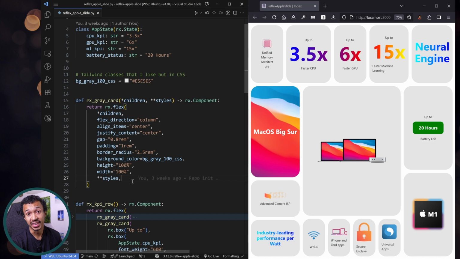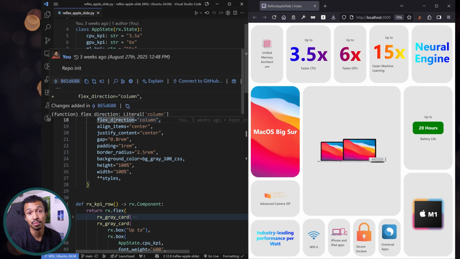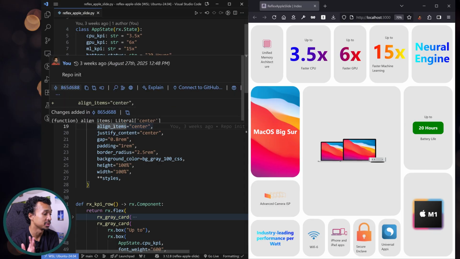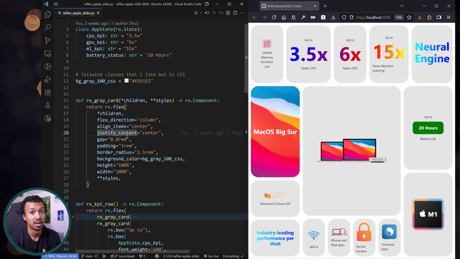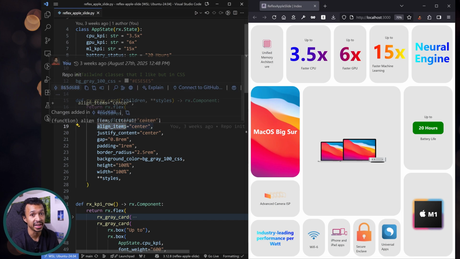This is a lot of CSS, as you can see. I honestly don't know all of the CSS props like align items or justify content. Honestly, ChatGPT, Claude, Gemini, all of those LLMs, they're pretty good at finding the CSS props. So you can provide a screenshot of the original design and it will build the component and the CSS for each component for you. And if you tell Claude or Gemini to convert this CSS to Python Reflex code with inline styles, it will do okay.